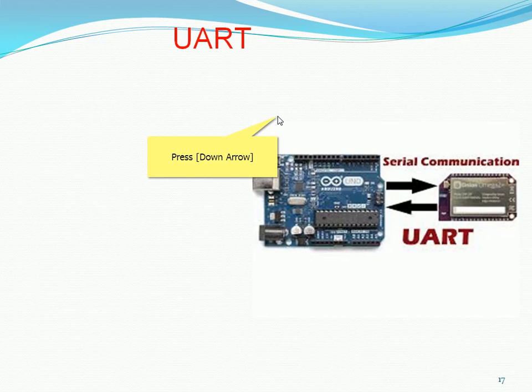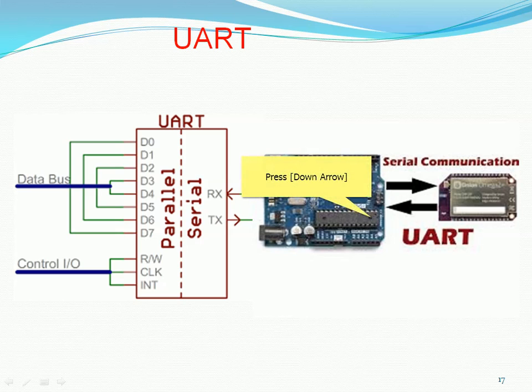Similarly, we have one more low bit rate serial interface, the universal asynchronous receiver transmitter. The data bus and the control bus will be there, and these will be in parallel fashion. This will be mapped to serial through the mechanism we discussed, the shift register: shift register in and shift register out. So this is the receiver and transmitter. Similarly, you can see this circuit on the motherboard, where the UART will be connected for serial communication with the various devices in the CPU. So that will be one mechanism.